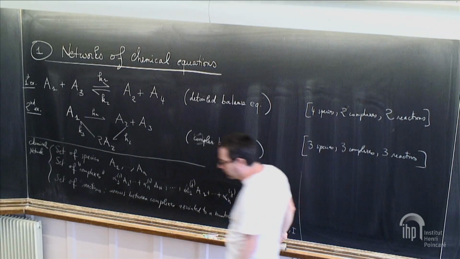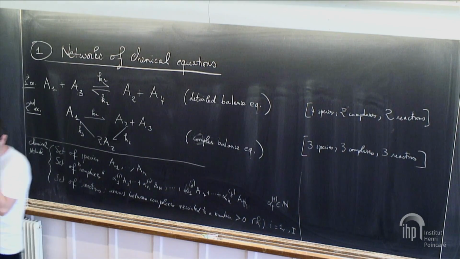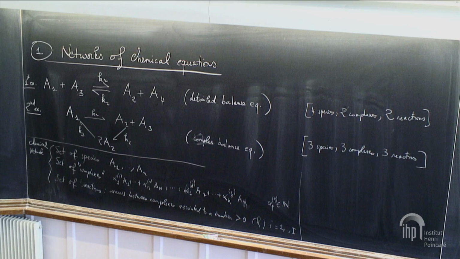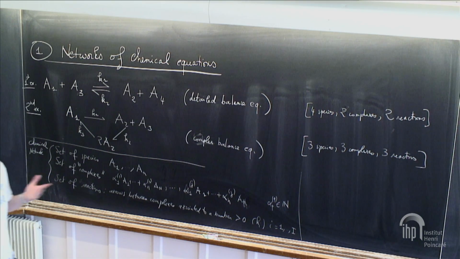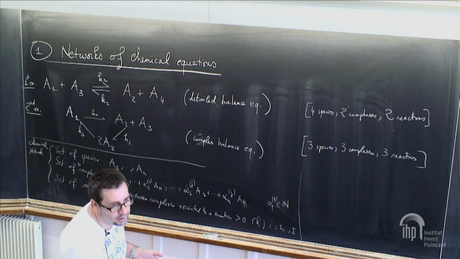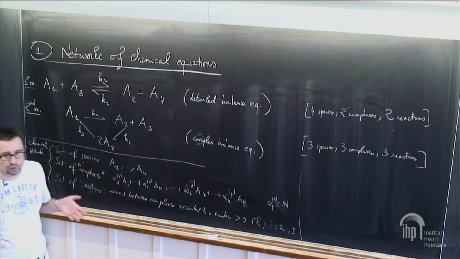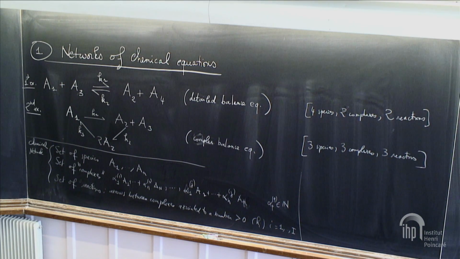So what are the PDEs which are related to these equations? Actually, there is no easy answer to this question. It really depends on the type of situations you are looking at. And for example, if you are looking at gases, what you should write down is rather compressible Navier-Stokes or compressible Euler equations for all the species.